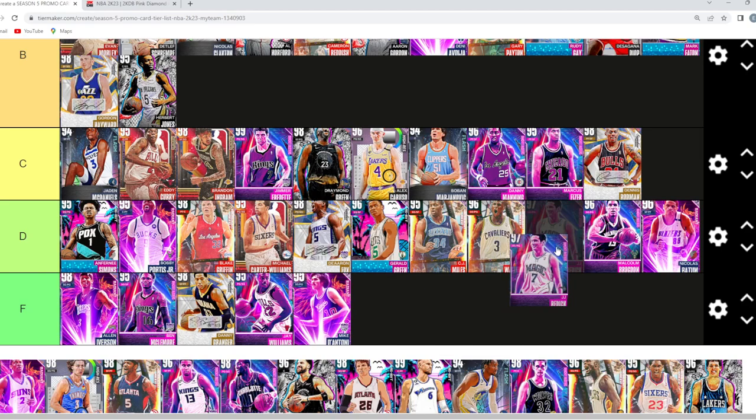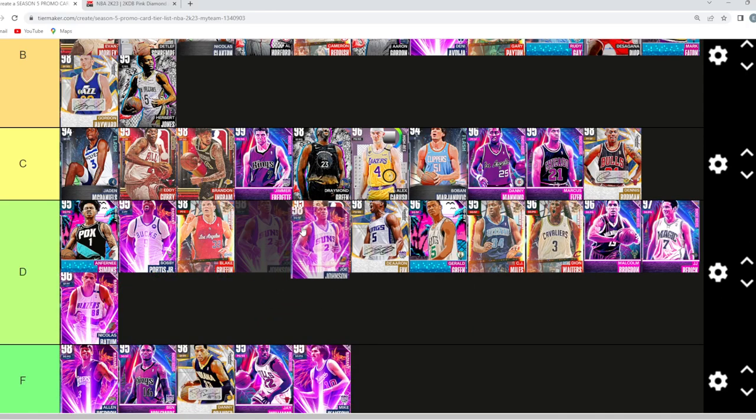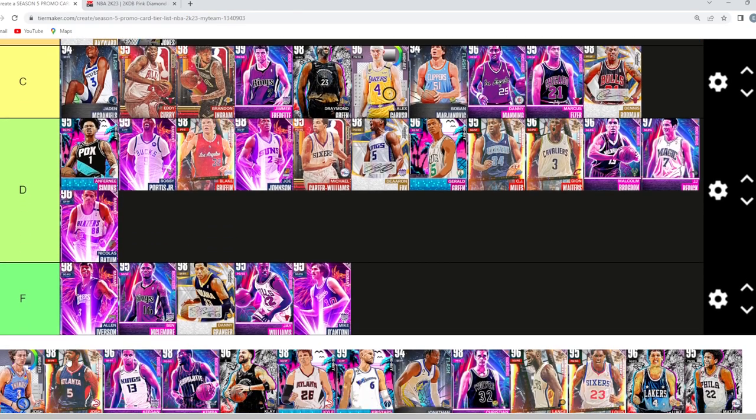Next card is going to be JJ Redick. He's just going in D tier, a little bit undersized at point guard, or definitely undersized at point guard, but does have a really good jump shot, and he is nice on the offensive end, but I just don't think you could put him much higher than D tier. Joe Johnson, I really don't like this card. I'm going Joe Johnson in D tier. He just wasn't really that crazy good for me. I'm going Joe in that D tier category.